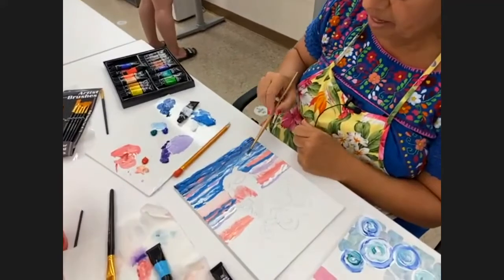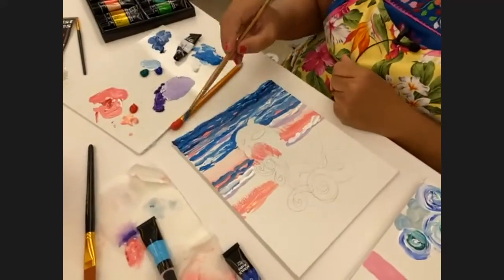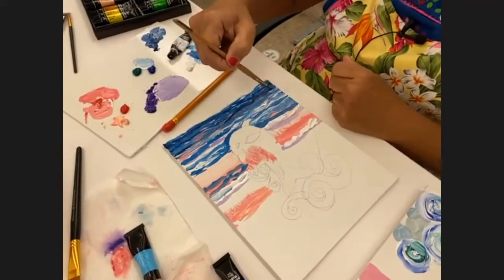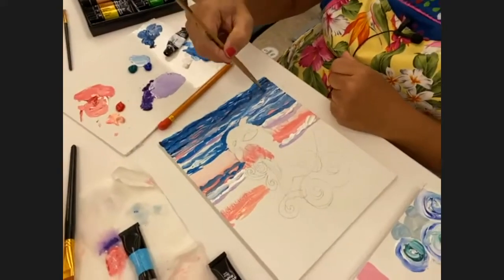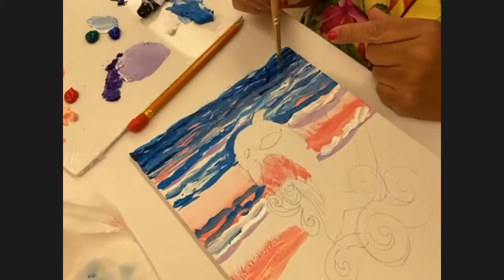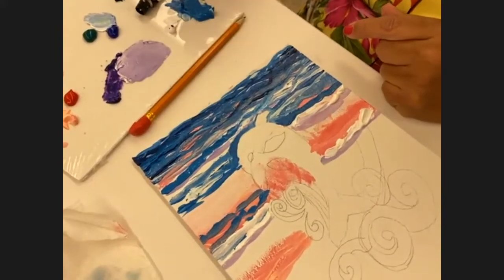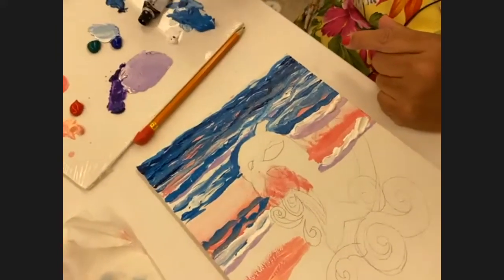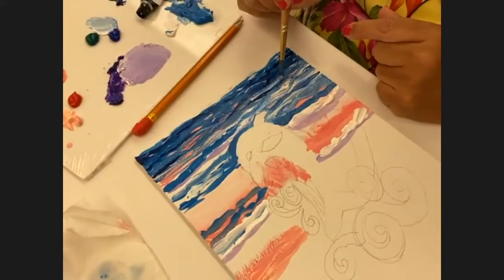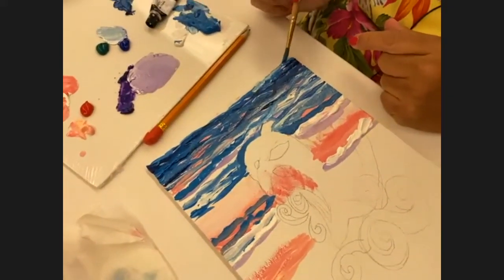So just keep making your sky. Make sure you leave a little pink. Not too much pink. Where I see it's light and it's boring, I just throw in a darker color. And then I'll just clean that off a little bit. Leave the paint on your brush. You shouldn't have to throw it away. And then you can throw in a little light there. If you put in too much dark, I'm like, oh, I don't want that color there.